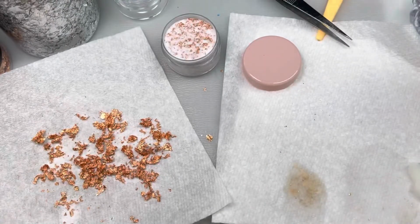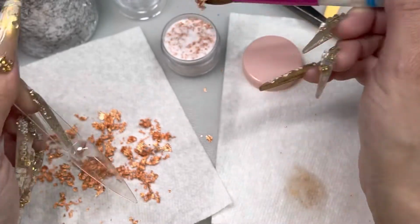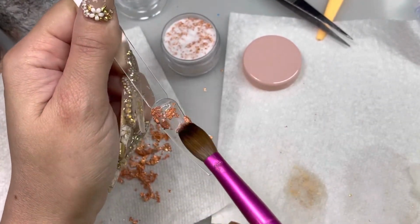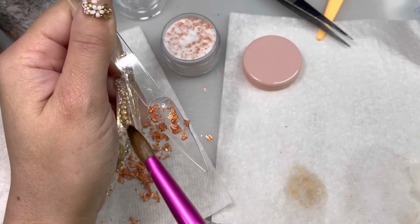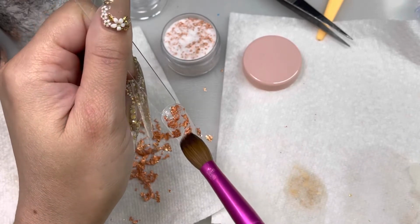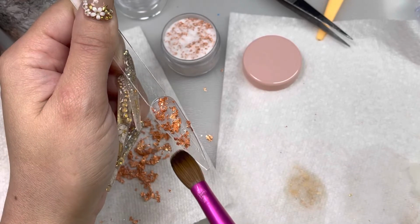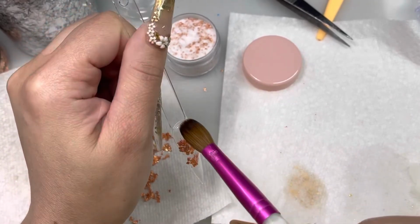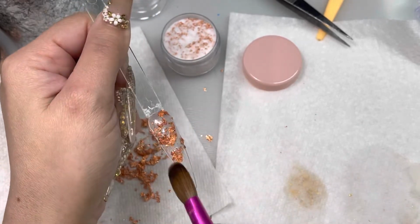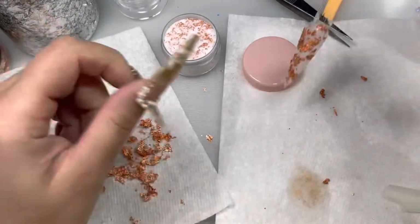So after I finished taking some of that foil out, now I'm going to swatch it to see how it came out. But I noticed that it still had a little too much foil inside. So what I did was switch it to a bigger jar so I could add more clear acrylic into it. Because when I did the silver one, I liked the consistency of the silver one.